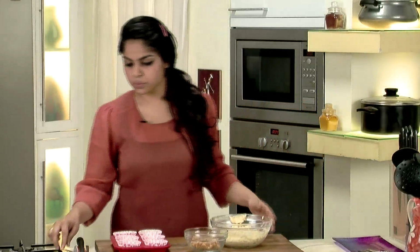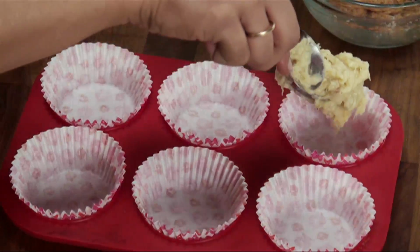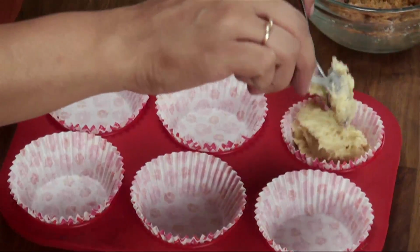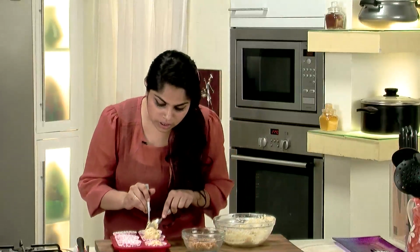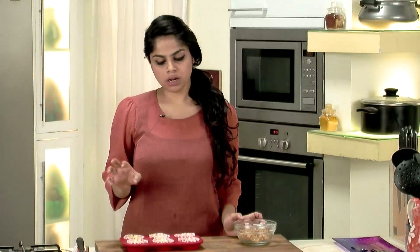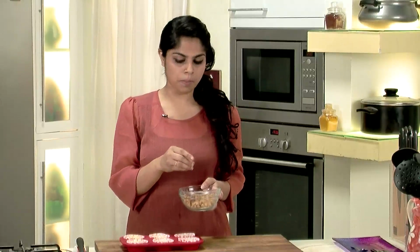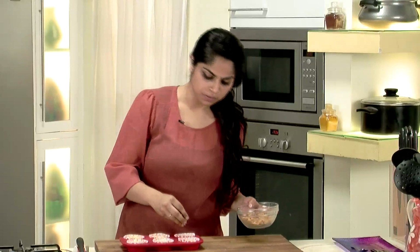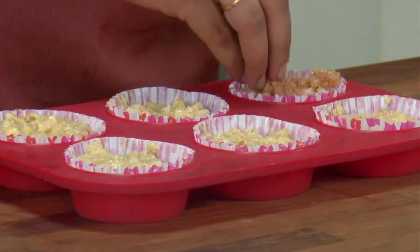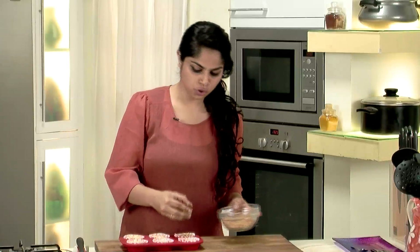What we'll do now is that we're going to spoon in our muffin mixture into each of these cups. We're going to fill them only up to 3/4 because we've added baking powder and baking soda to it. So they are going to rise. So I've spooned in this amazing banana walnut mixture into the muffin trays. What we'll do now, since we're making a banana crumb muffin, we're going to add some of the crumb that we prepared over each muffin. What this does is that once you bake it, it creates this amazing cinnamon flavored sugar crust.